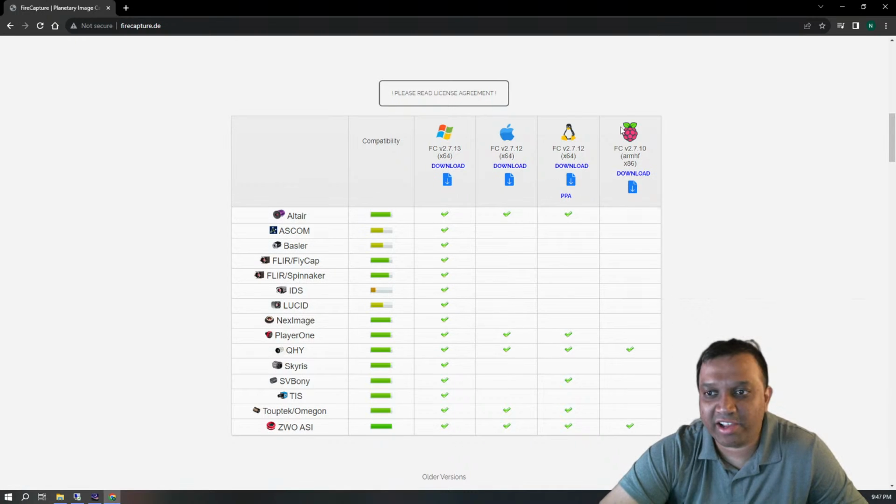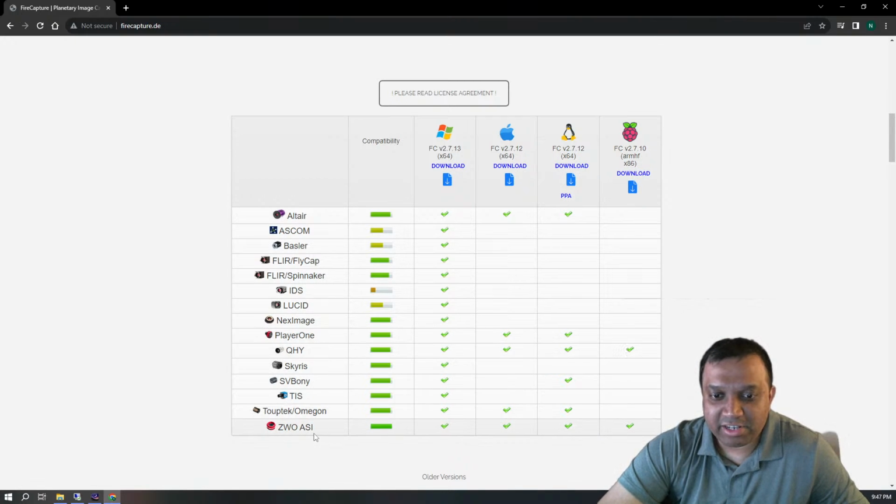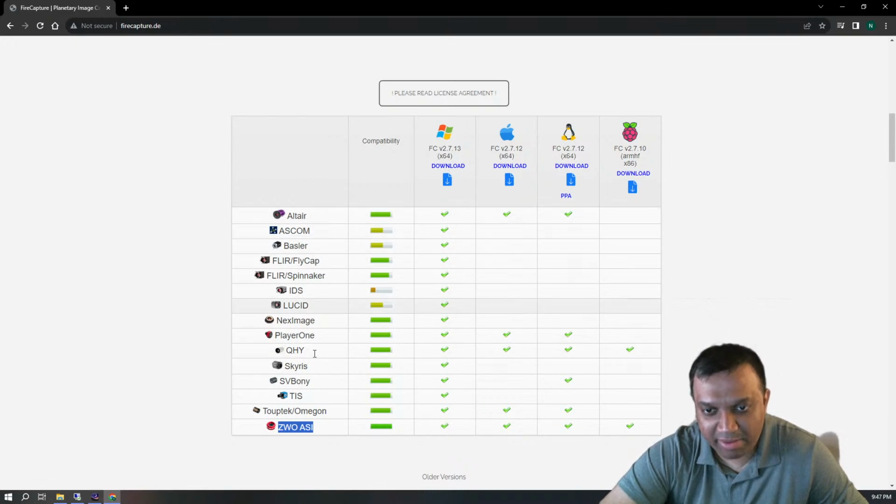The one thing I do want to try is on Raspberry Pi to see if I can maybe automate some of this. But it's really hard with lucky imaging. You need to be able to see what you're recording. But it works with QHY and ZWO ASI cameras. These are the only two cameras that I have. This software does not work with DSLRs. You need an astro cam, one of these.